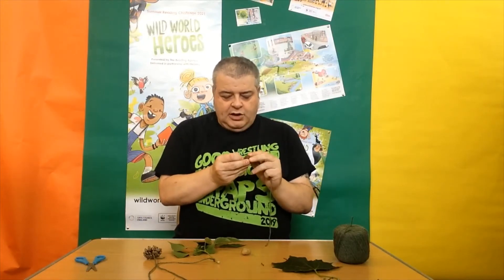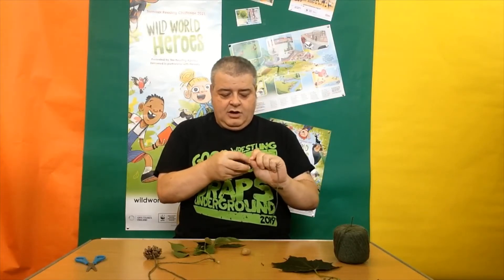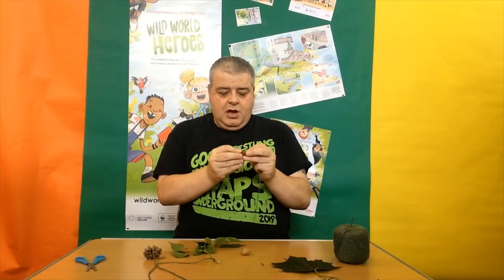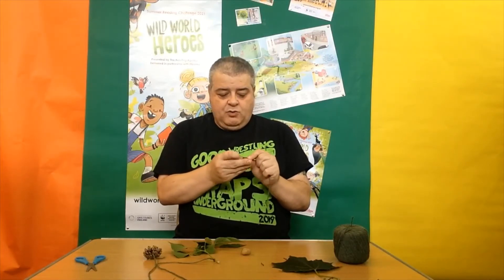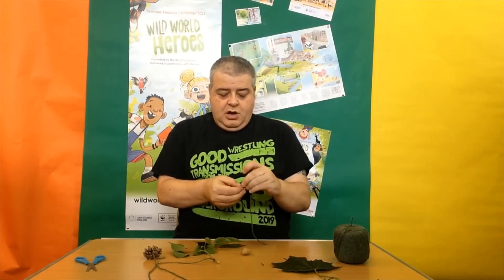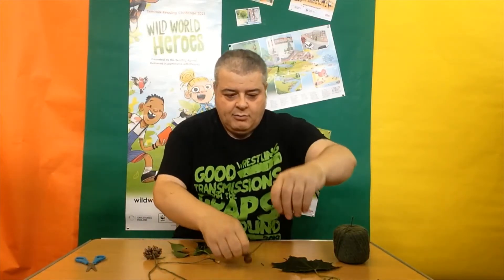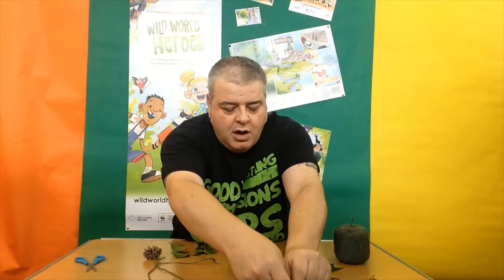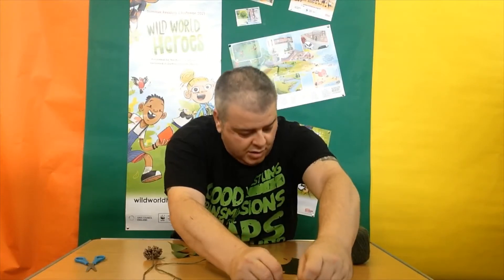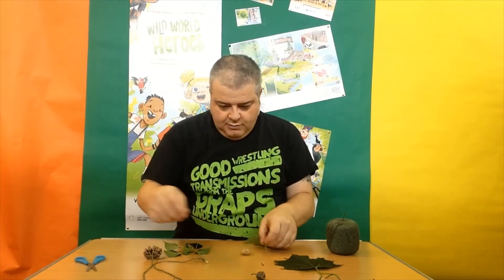Let's do the walnut. I didn't know we had a walnut tree in the woods near where I live. I might have to go back when the nuts are ready, maybe later in the autumn, and get some fresh walnuts. My dad likes walnuts and I think he would quite like some fresh walnuts. You can do that as long as you wash them first and then prepare them quite nicely. Let's just tie that onto that — do a double knot to keep it safe. And then here's another leaf.